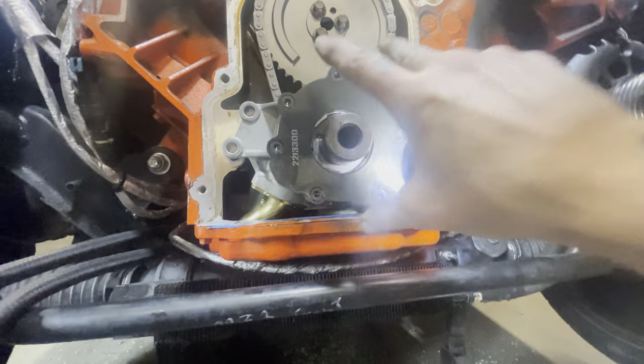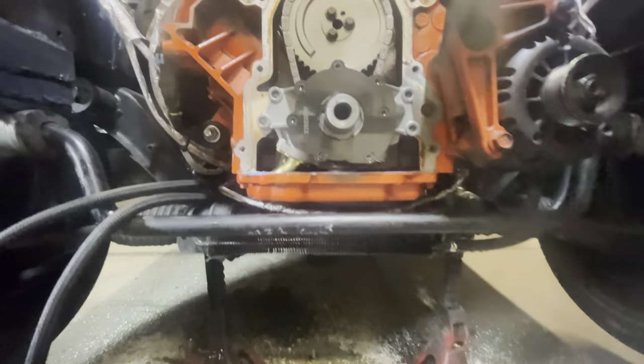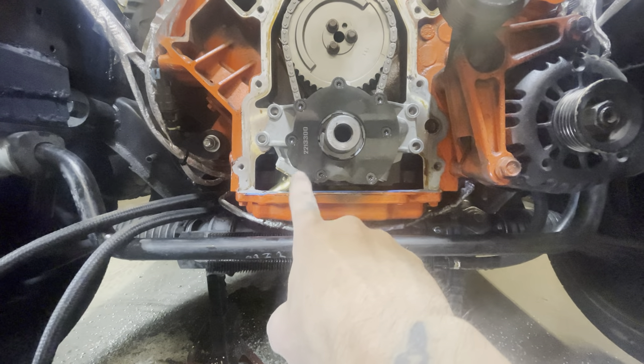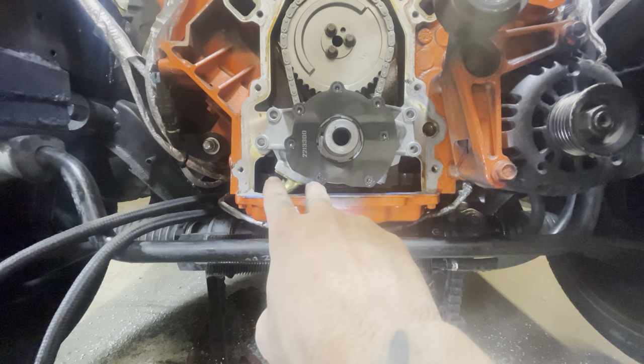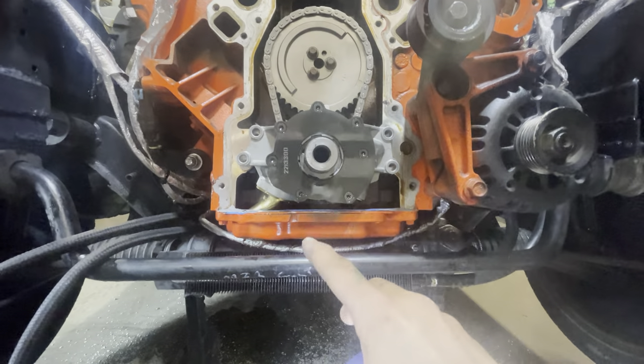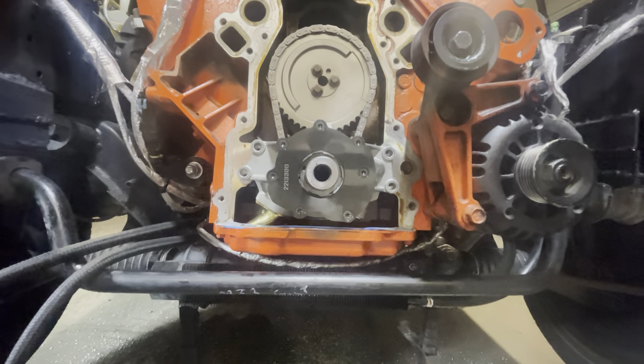I could even tilt it — and that's the reason I'm in there — that thing should not be moving. Hopefully that's what I heard tapping. Otherwise the o-ring inside is too small, it's letting air get in there, it's cavitating, and I'm not getting proper oil pressure, and then I'm getting lifter tick or piston slap or something.